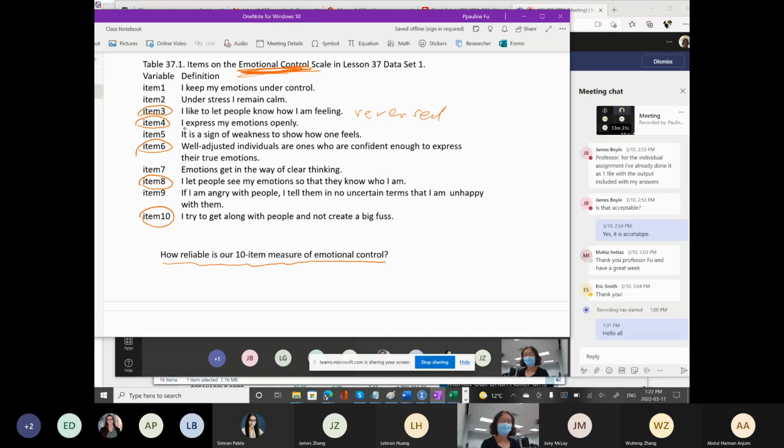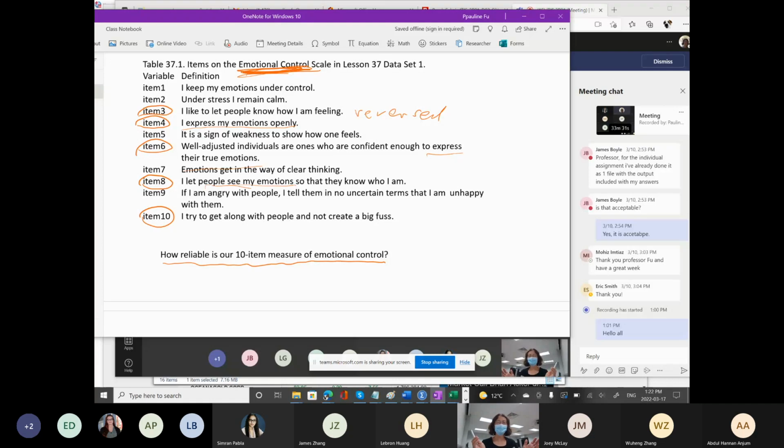So item 4 needs to be reversed. Item 6, well adjusted people are confident enough to express their emotions. 6 needs to be reversed. Item 8, I let people see my emotions. 8 needs to be reversed.